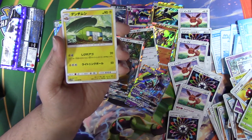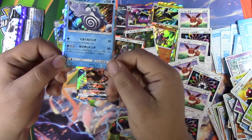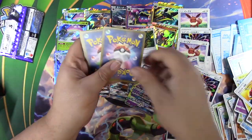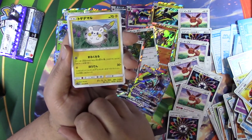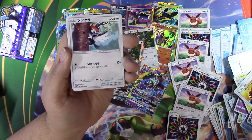And a Cosmog. A Pinsir. Charge Bug. Yes, Charge Bug. Got it. And a Poliwrath. That is pretty sweet. Two packs left. And I still need to get my Umbreon. Togedemaru. I'll get it eventually.